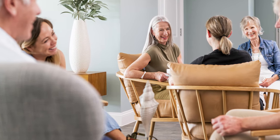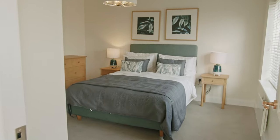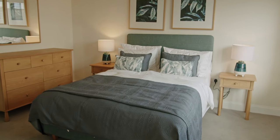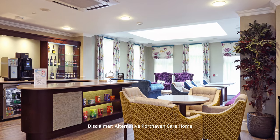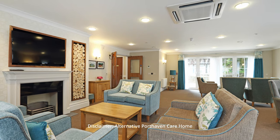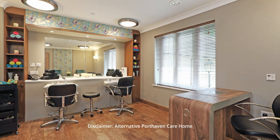The communal lounge, with its comfortable seating, honesty bar and shared terrace, is the perfect place to socialise with the neighbours or indeed entertain visiting family and friends. And if your visitors are staying over, you can book the guest suite and you'll save yourself the trouble of organising bed linen and guest towels. Beechcroft's exclusive arrangement with Port Haven Care Homes means that owners at Cotswold Gate are able to take advantage of a menu of additional services, from hot meals to hairdressing and social events at the neighbouring care home.